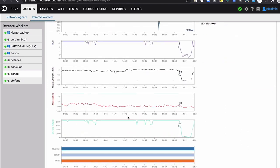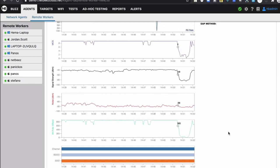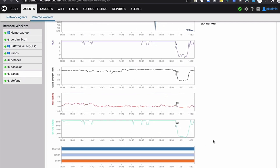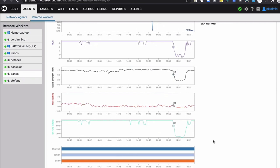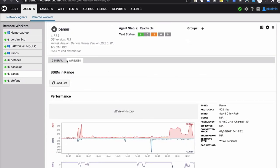Thank you, Panos. Moreover, in other cases where your Wi-Fi router is on 2.4 GHz and 5 GHz, and your laptop is switching between the two, you will be able to see those connections and disconnections and the difference in the channels. It might be seamless from the laptop's perspective in terms of switching between the different bands, but if you are on a call while this is happening, you will notice a big degradation of your voice quality and video quality.